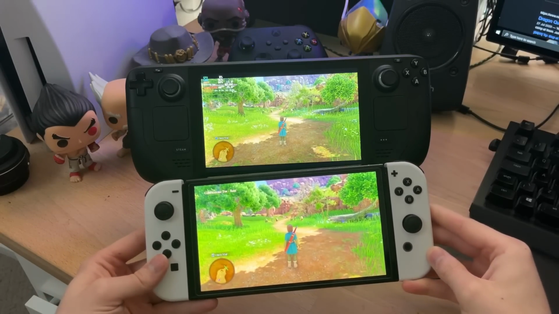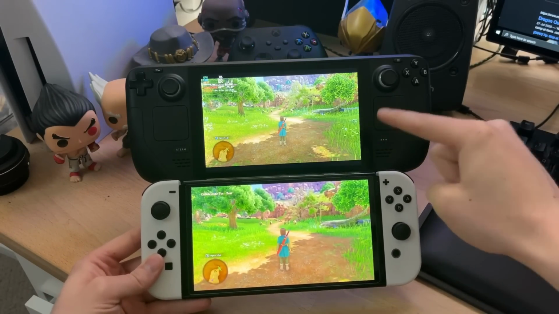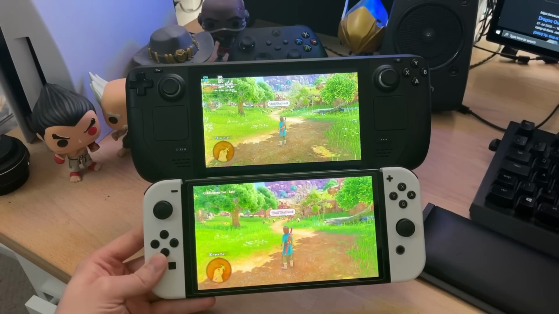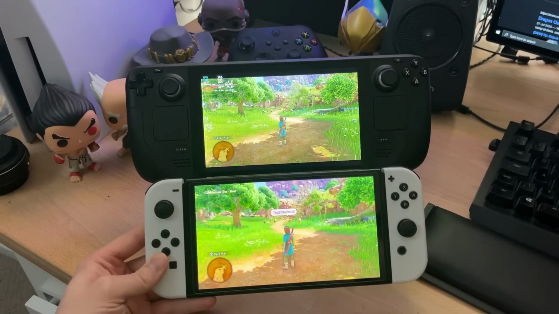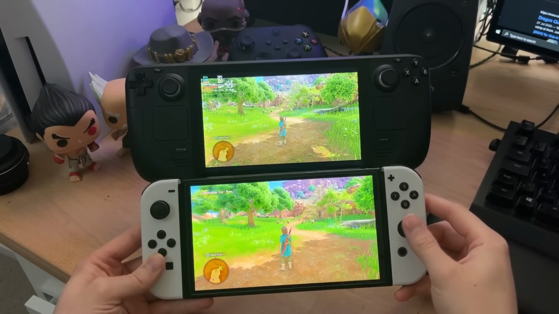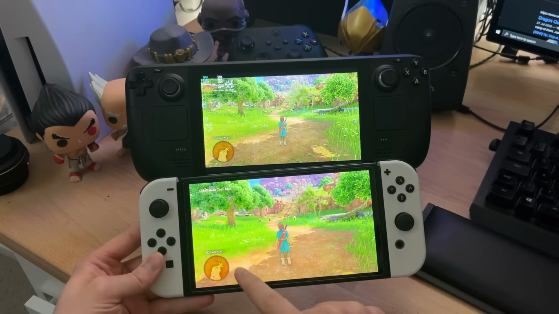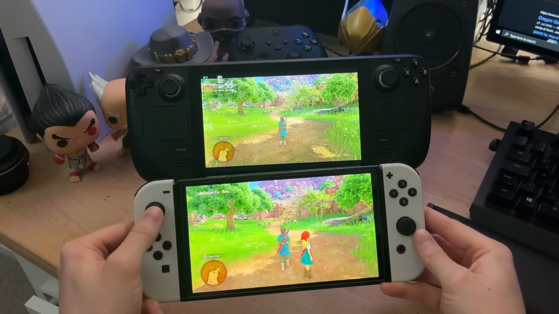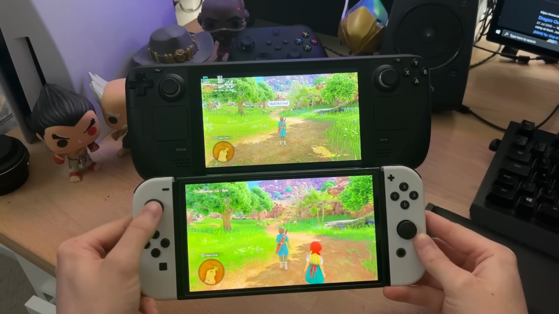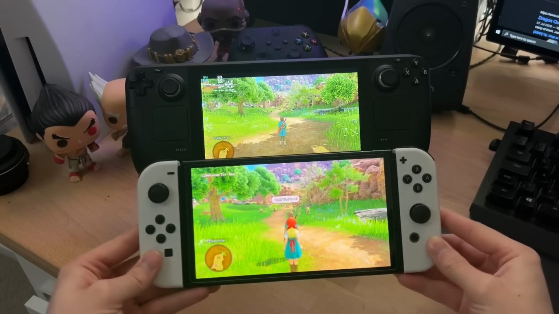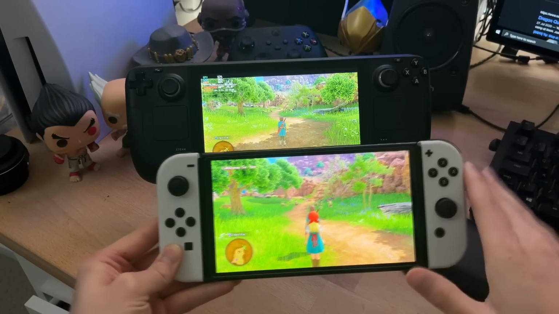But in terms of detail, this is running at pretty much full settings, locked at 40 FPS using the new refresh rate change capabilities. Switch is running at 30 FPS, and as you can see, probably low settings. The resolution is definitely not 720p. It must be using dynamic resolution or something. But yeah, we'll do a side-by-side comparison on the graphics, just going through the first section of Dragon Quest XI.